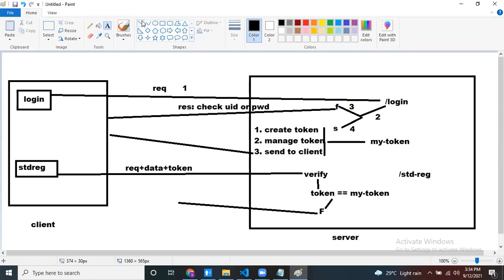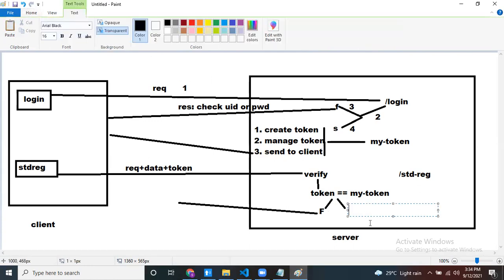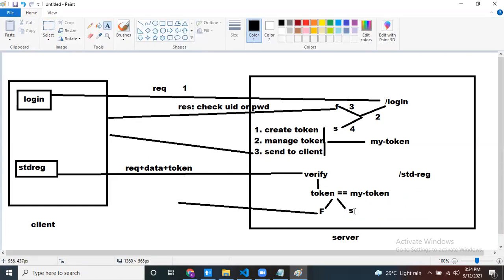If it is a success, that means my client sent one token and what I stored, both tokens are the same. Then I can understand that yes, this is an authorized person. If it is a success, then allow him to access this particular resource.